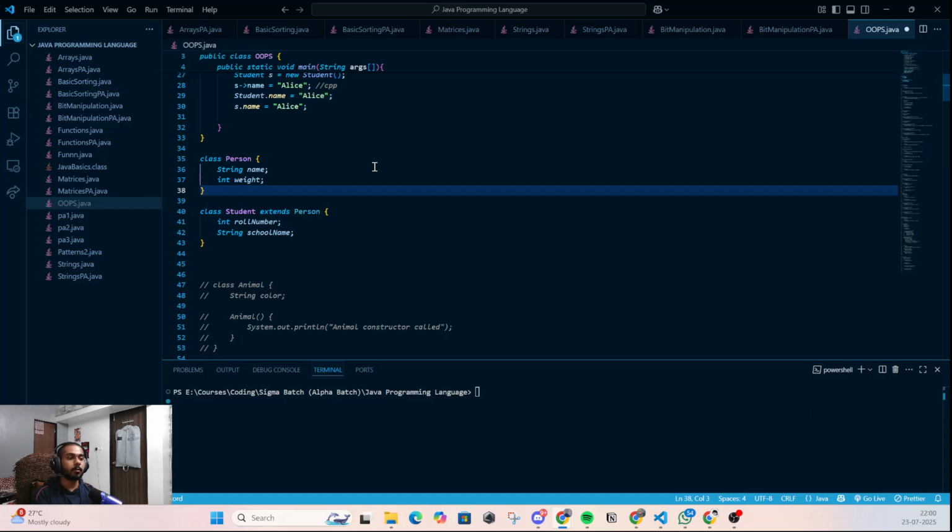It will be unusable if you make a class private because it can't be inherited and you cannot create any object from it. Okay, protected is also true.